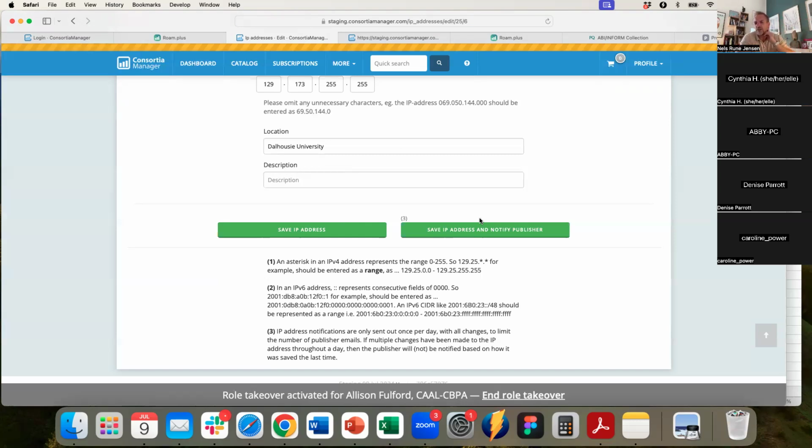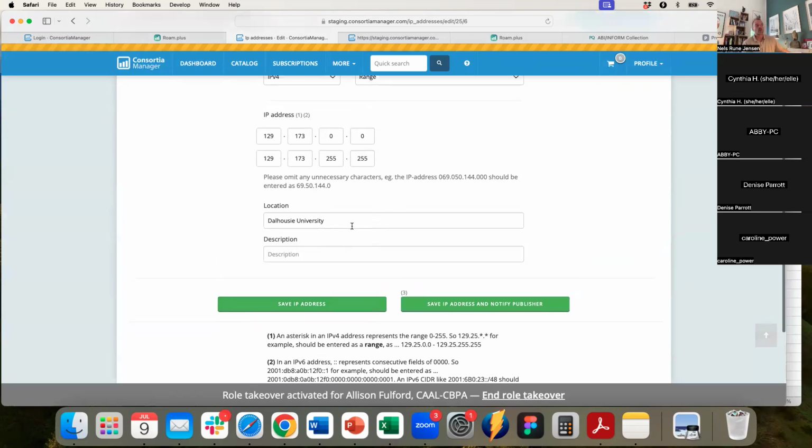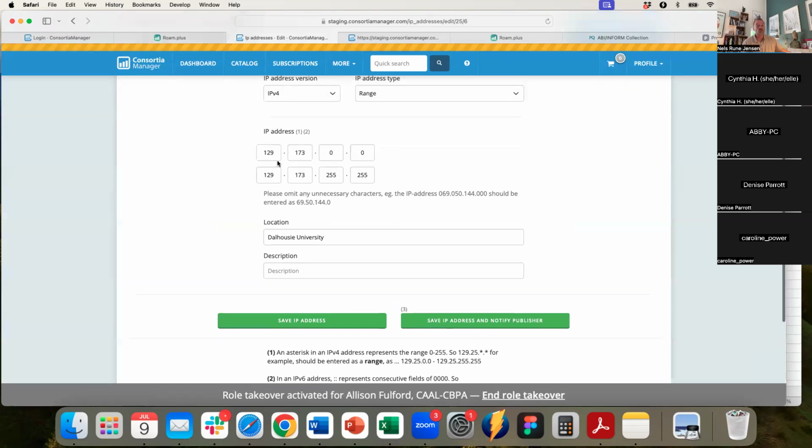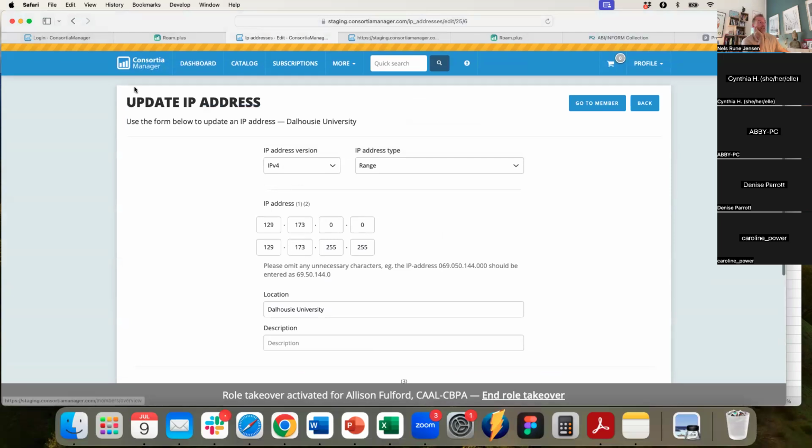And that's a lot of work to put on the publishers to look it up just to find that they already had the correct IP address registered. So do your publishers a favor and consider whether this is a real change or whether it's just updating old information in the consortium interface, and the publishers already have the information that is needed.